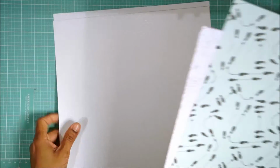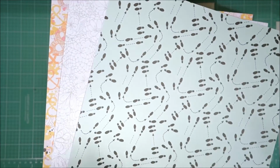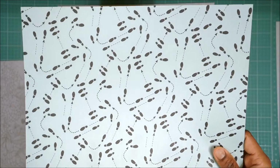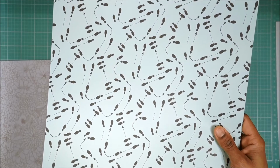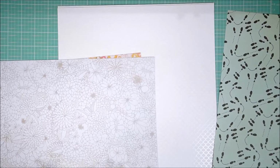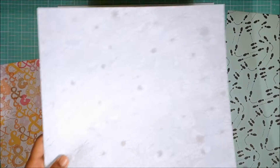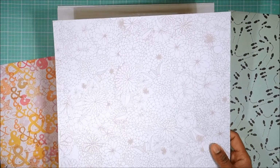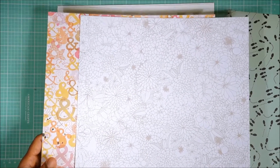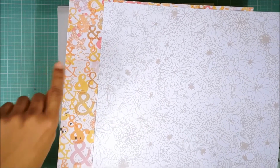And then the papers that I've chosen for my layering, because I'm not going to use a lot, because I do want to do a lot of embellishing, and I want to use some of that clear acetate stuff. This one, because I just like the feet, I might use it, might not, I don't know. It is Date Night from Chicken Nitty. I got it in a pack of all the papers, and I am destashing, so I only kept the ones that I liked. This beautiful paper and this one are from the Studio Calico Print Shop collection. May or may not still be available if you go online or if you go to Tuesday Morning as I did.